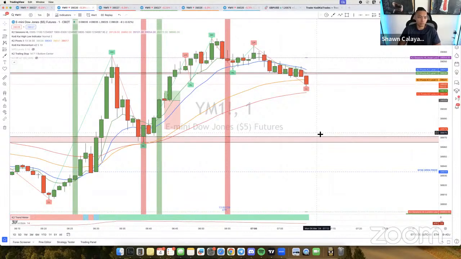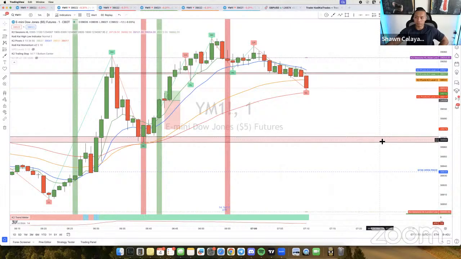So for me personally, I'm okay with taking just one trade a day because I do know that the strategy has a pretty good win rate. So I don't have to really worry too much about missing a trade or catching a trade late or anything like that. So that's pretty much all I'm taking.